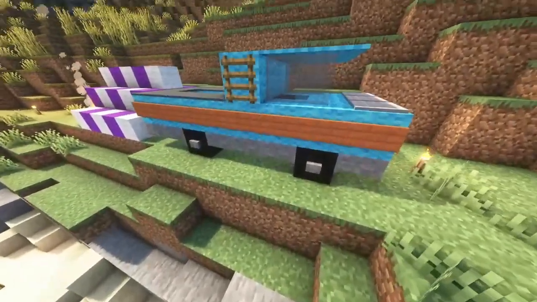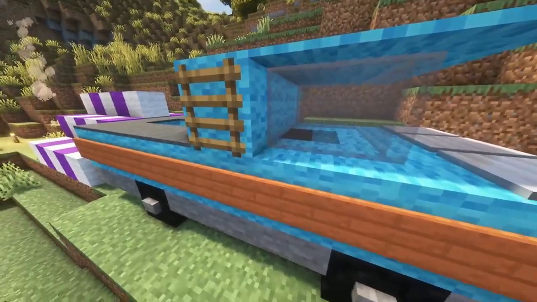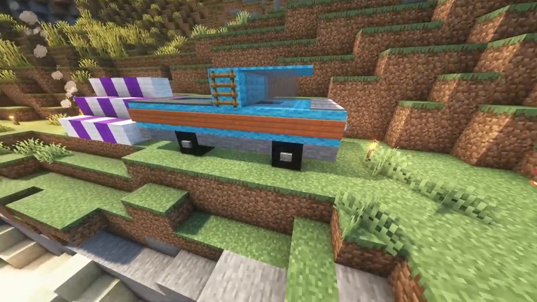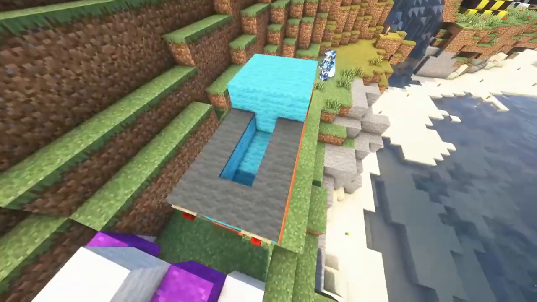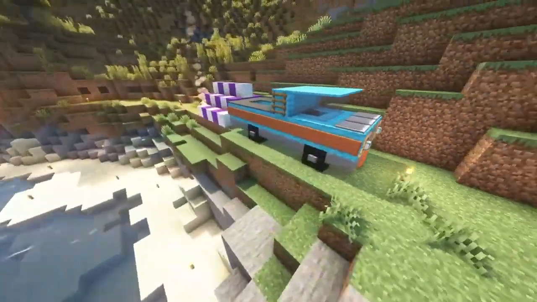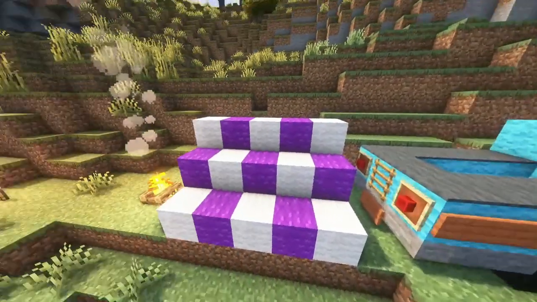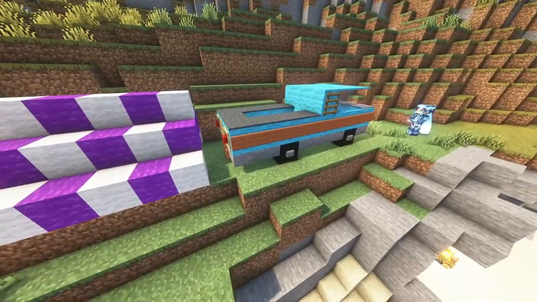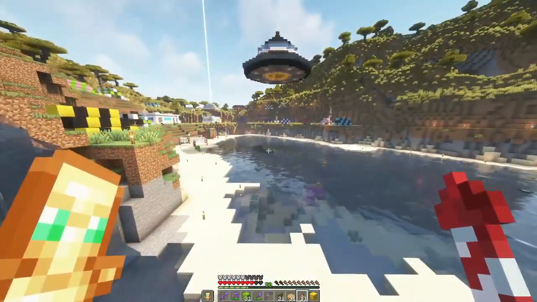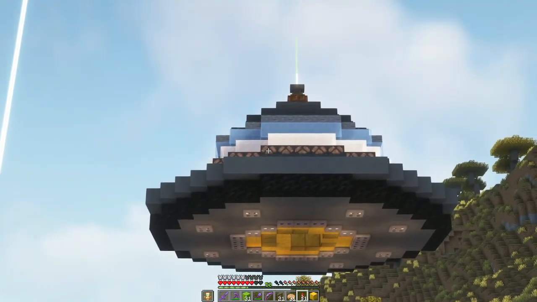I followed a tutorial for this. I'll put a link in the description. I gotta find the video again and give credit where credit is due. But this is a quick little 5-minute truck, just some wool, some signs, some ladders, pressure plates. It actually turned out really, really nicely. I was really happy with how it turned out. Man, this thing, you turn and it's just like, bam, right there.